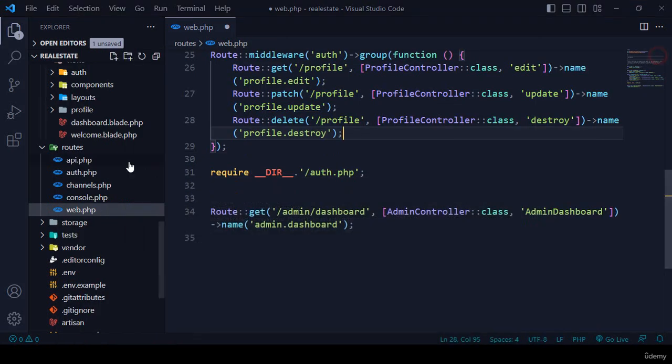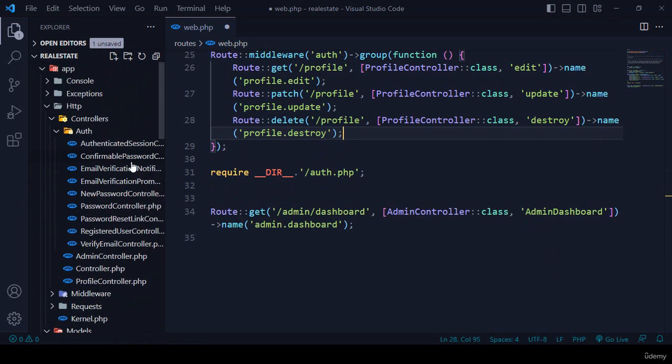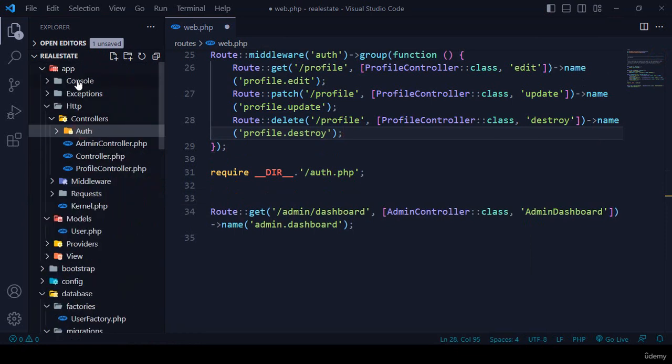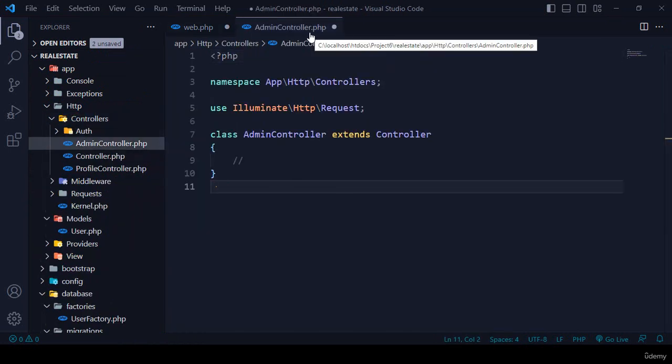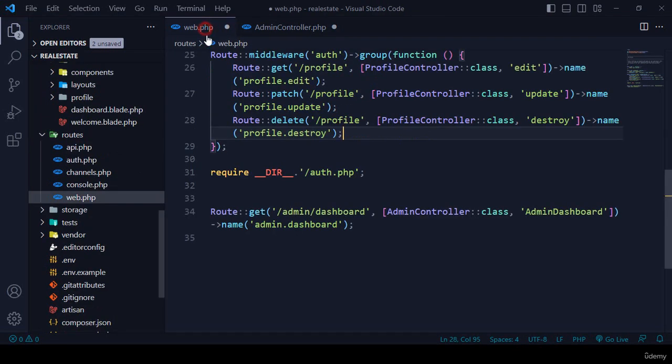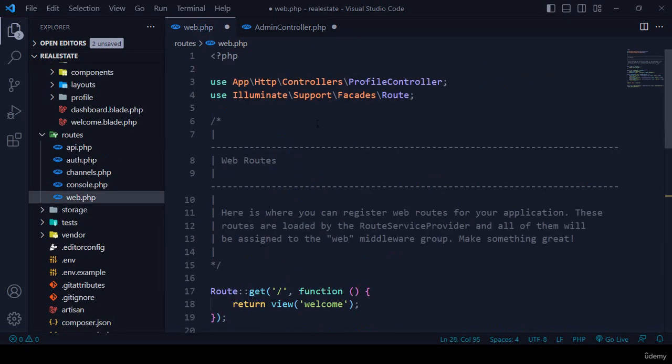Now if you go to our controller part, that means all of our controllers will be saved in our app, http, and then in our controller folder. Here you can see I have created a new controller as an admin controller. Right, so now the first job is we have to support it, in that particular area. First of all I want to support this one. Better I copy it and then paste it.